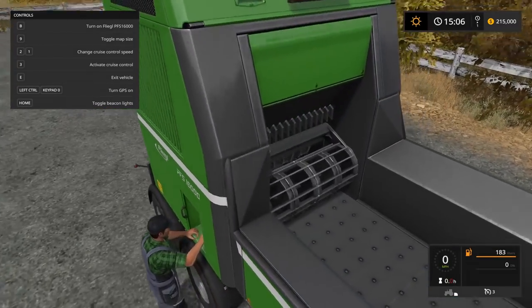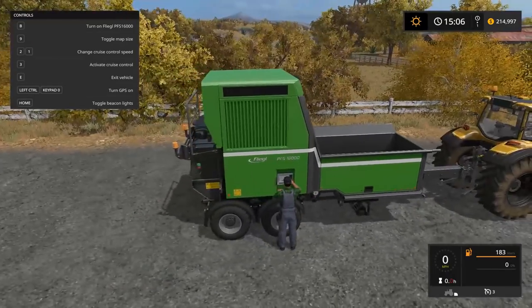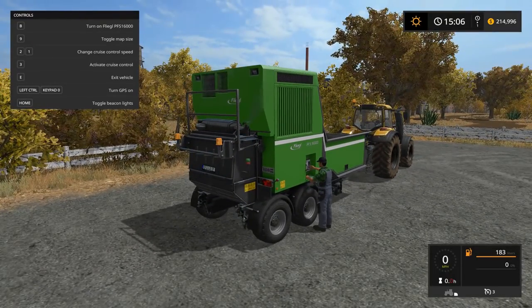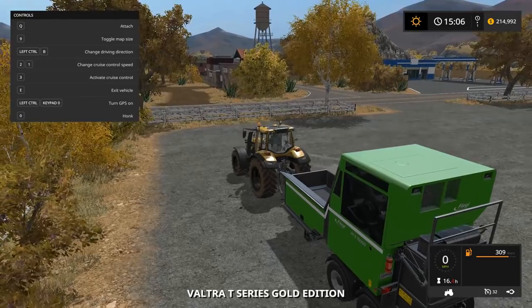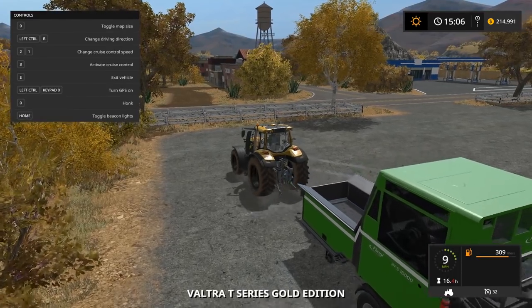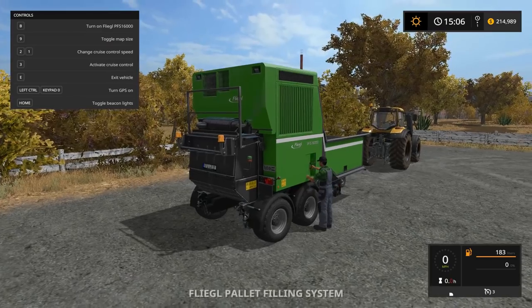And then we can toggle anything and everything. Basically, if you load in some grass, you load in poop, it will then make a pallet for you. Then you can turn on the Fliegl. Please detach first the tractor. Oh, so we got to detach the tractor. Right. Detach tractor. And now it's its own sellable thing.